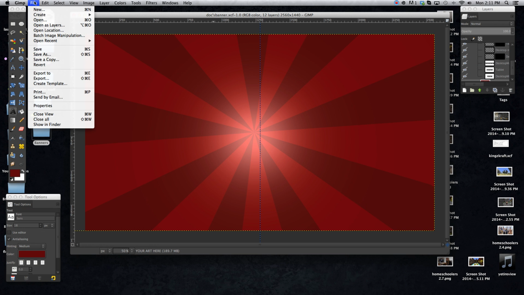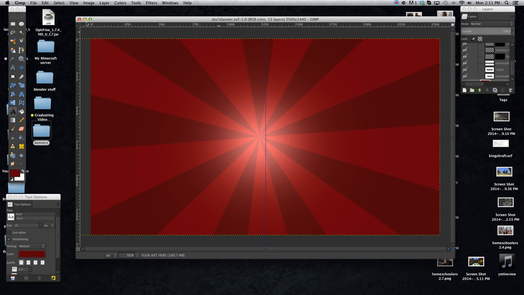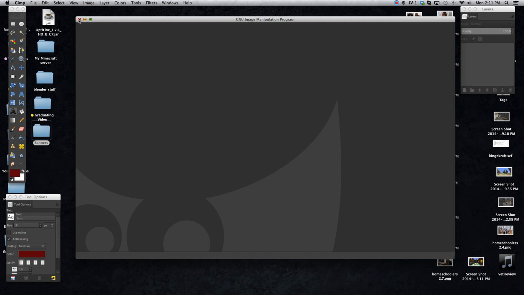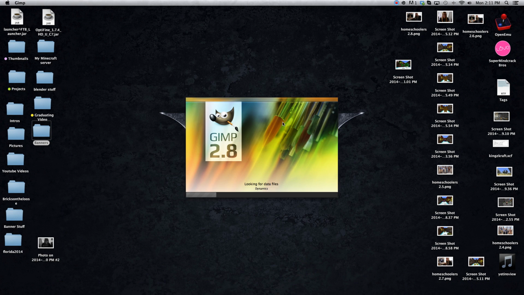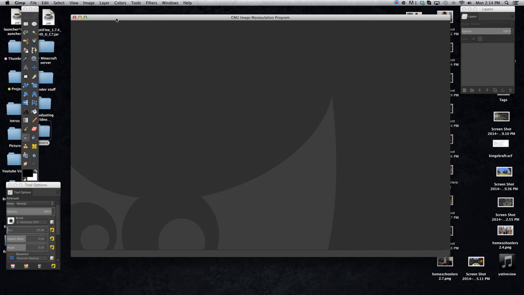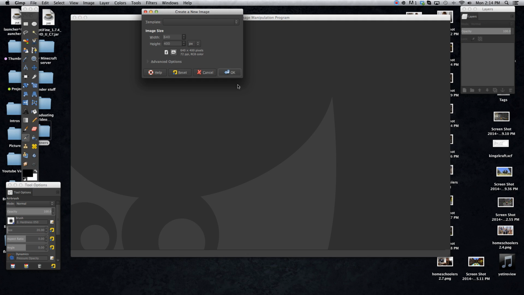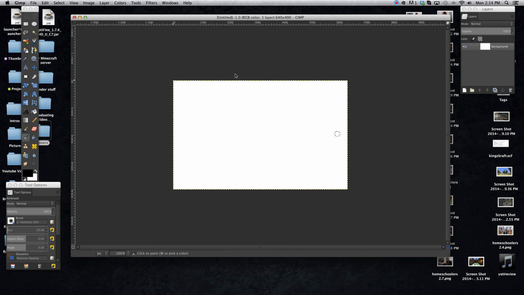And now we need to save and close GIMP and reopen it for the font to work. So let's close it, let it all close, and then open it up again. Okay, so GIMP is loaded up. We're not actually going to open our banner or the background we just made. We're going to create a new file and make the font on there and then import it into our background. It'll make sense in a second.